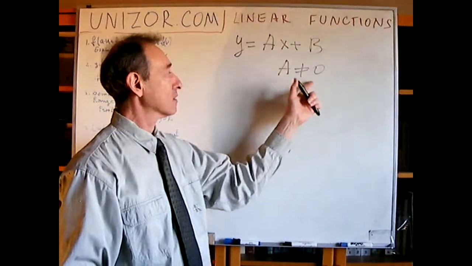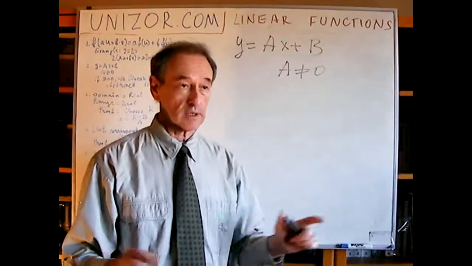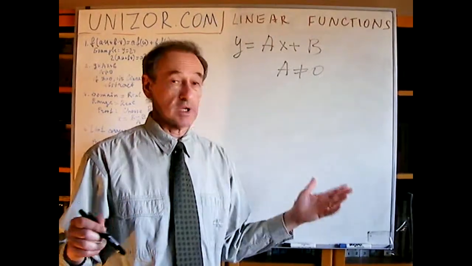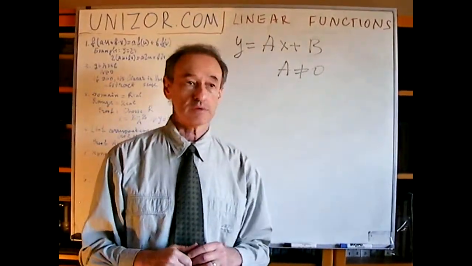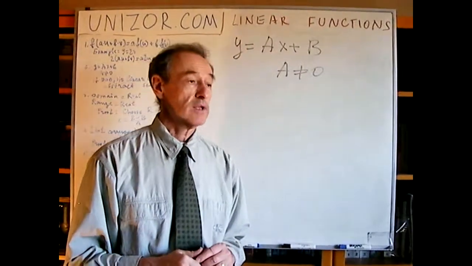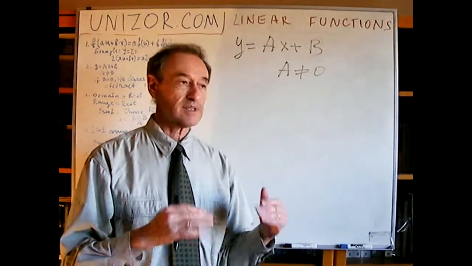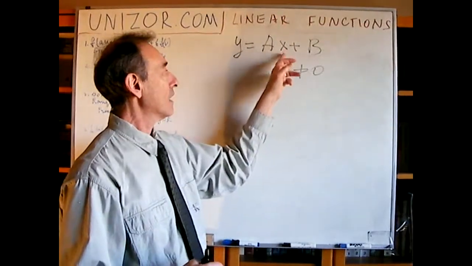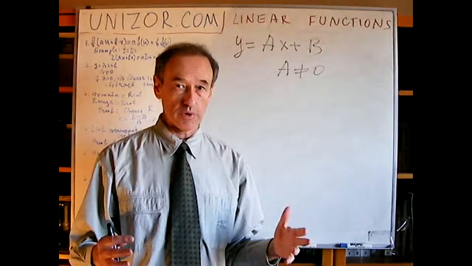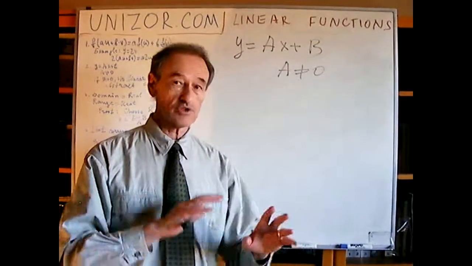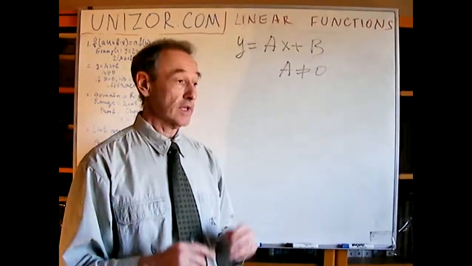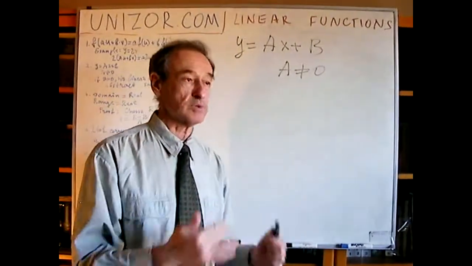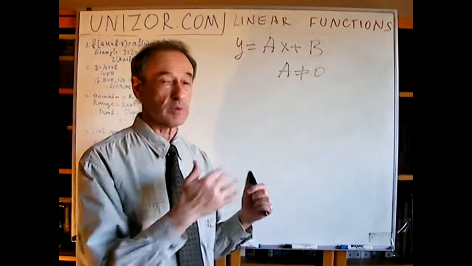A can be anything which is not equal to 0, b is anything. Now, anything means what? Well, it can mean integer, it can mean rational, it can mean irrational, or whatever. Now, traditionally, and that's exactly what we will be considering, I will consider a, x, and b to be real numbers. Real. Not integer, not rational, real. It can be complex, I mean, in theory there is nothing to prohibit us from this, but this is not what we will be dealing with. We will be dealing with real functions.